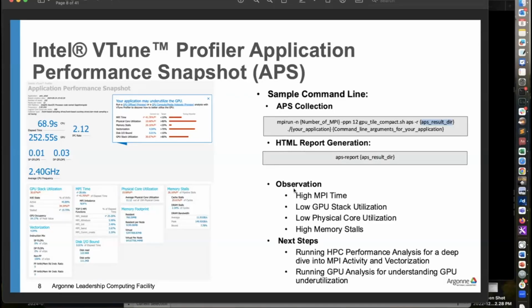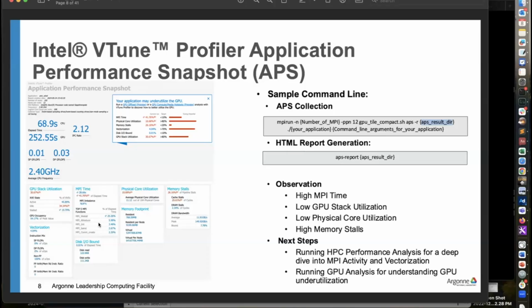For example, if you see here MPI all reduce time is very high, you may be interested in which MPI rank has the highest MPI reduce time, or which MPI rank has the longest MPI wait time, etc. Right? So that is kind of a symptom of some MPI load imbalance issue. If you're curious about that, you can use aps-report with some command line options.